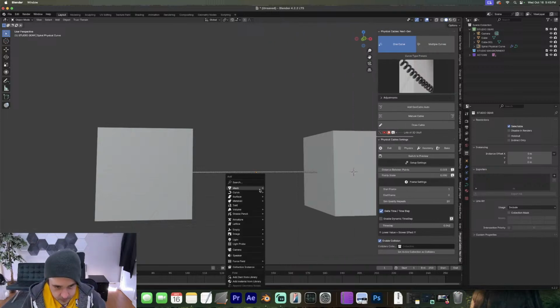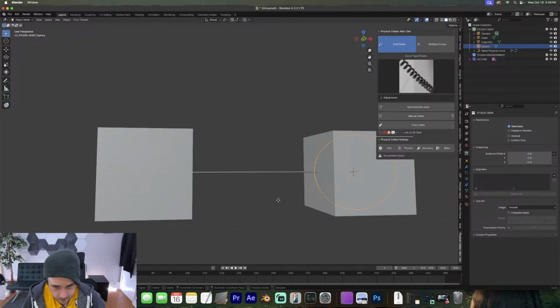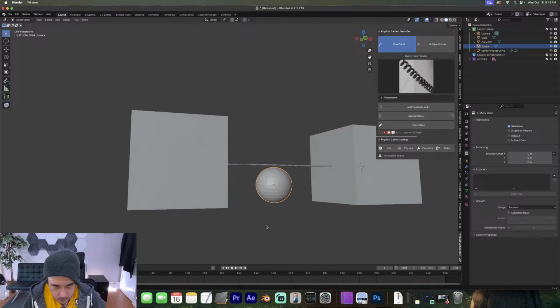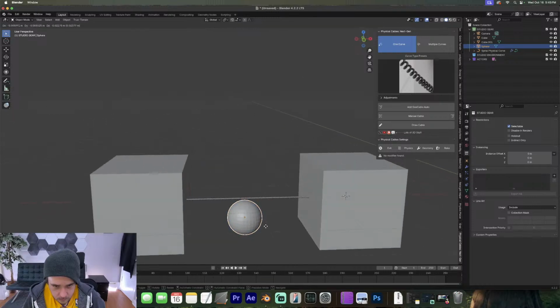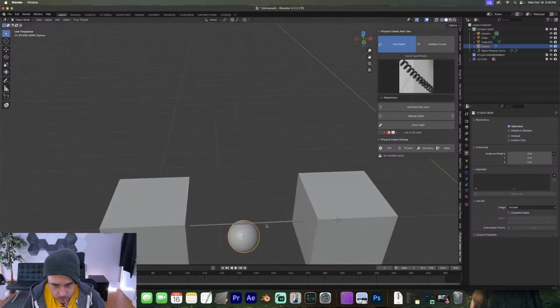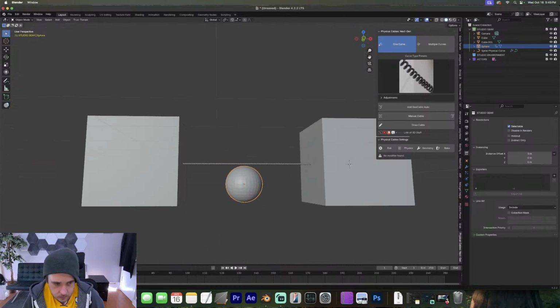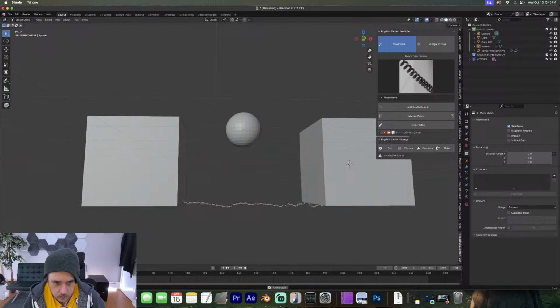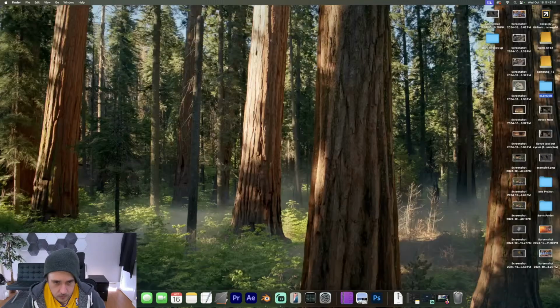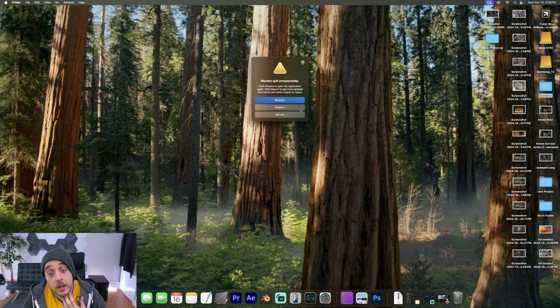I'm gonna try adding a collider. Okay, maybe I can't use this app. Holy.